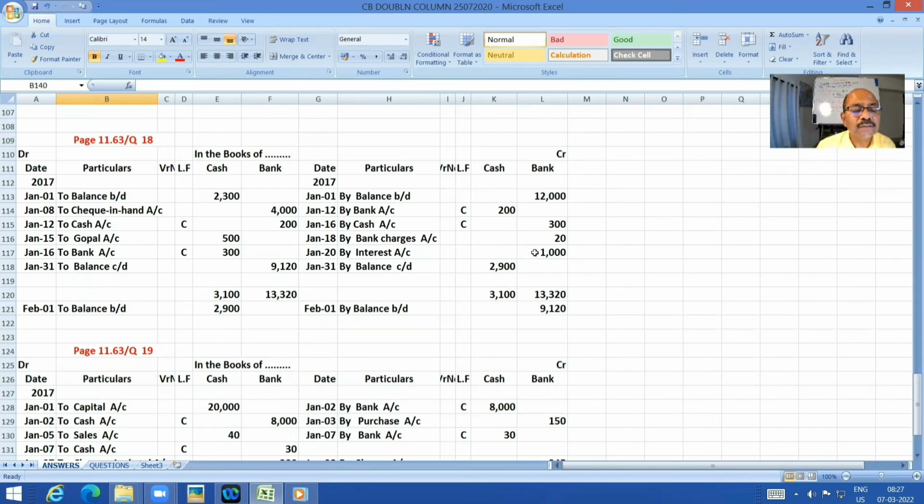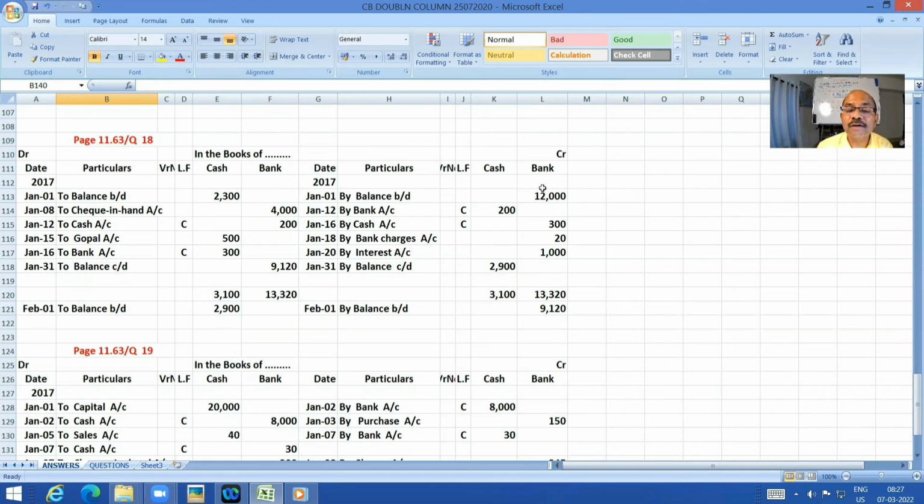Now, as usual, simple stuff. Total the heavier side 3,100. Put it across. Difference indicates balance carry down. Okay. Similarly, other side also, fair assessment I find. Okay, it is a debit side only. Comfortable. Total 13,320. Put it across. Find the difference. I am sorry. I was in a hurry. I did not make a fair assessment about it.